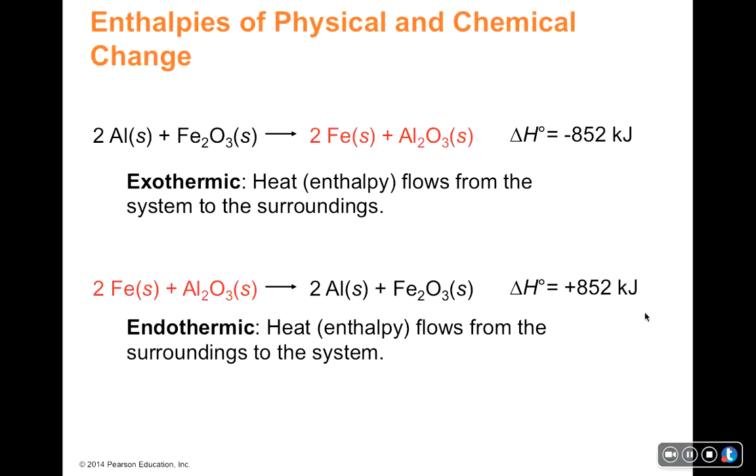Another point here is that if we reverse any reaction, the sign on delta H changes. This will come into play in one of the problems we do involving Hess's law. In the direction shown at the top, it's an exothermic reaction. If, however, we reverse the direction of that reaction, it now becomes an endothermic reaction. Notice that the value of the heat remains the same because the reaction is the same. We're just talking about it in the forward or reverse directions. So when we get to Hess's law, you'll see how this comes into play: if you needed to reverse a reaction, you change the sign on your delta H.